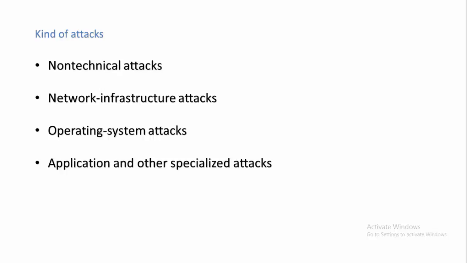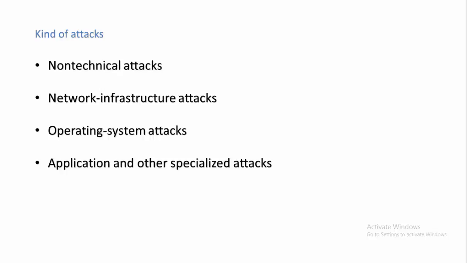Network infrastructure attacks are those in which you attack firewalls, IDS, IPS, routers, basically network components. Operating system attacks are when you find a flaw in your operating system, like Windows, Linux, Mac, or Unix. If you find a flaw in Windows, you can take advantage of it and get into the system. Application attacks are when you are targeting any website or web portal, and there is a lot of scripting going on, like JavaScript.